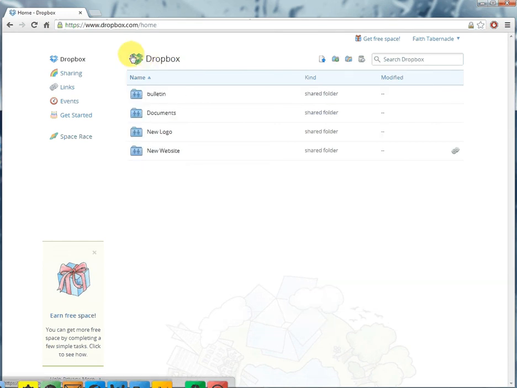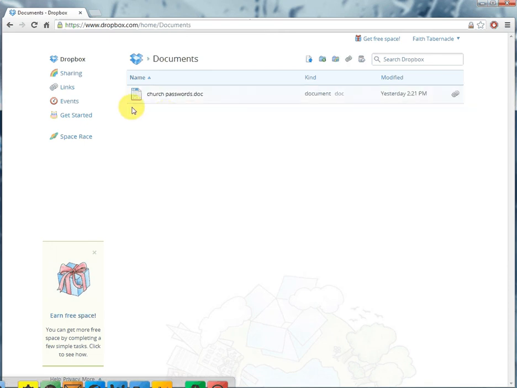Going back to the start of Dropbox, there's also a documents folder, and this will be for like Word documents that we all need to use. So right now the only one in here is the church passwords, and so if you can log into Dropbox, you have our church passwords, which has like our network key in order to get on our Wi-Fi, our GoDaddy account, any accounts that we have that I've set up in the past.